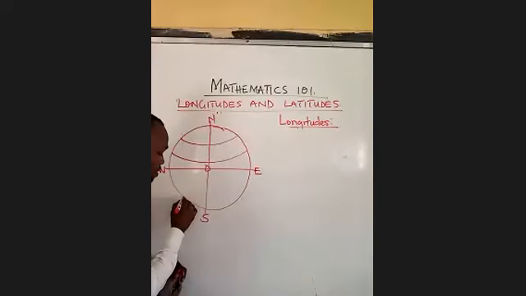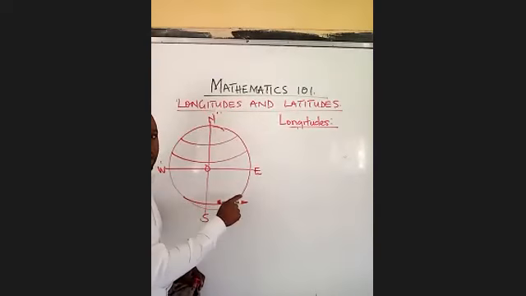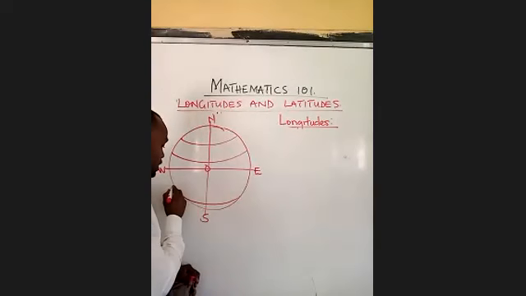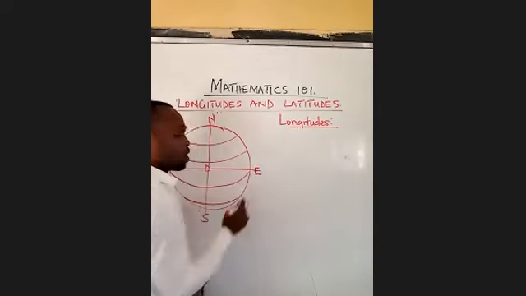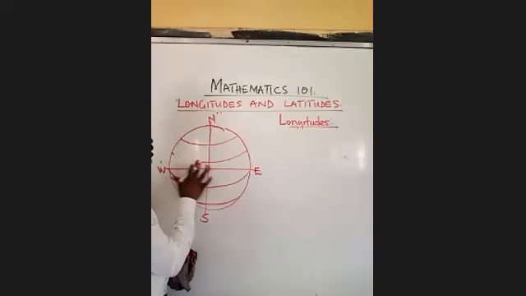When I draw something like this here, it's latitude. But what is the angular position of this latitude? It is south, as you can see. So now if I draw another one like this, it's still latitude. But what is the name of this? We are going to be looking at that.